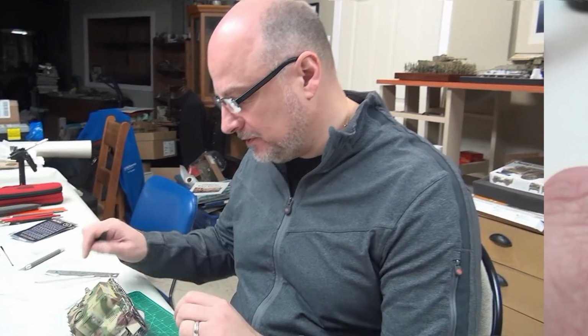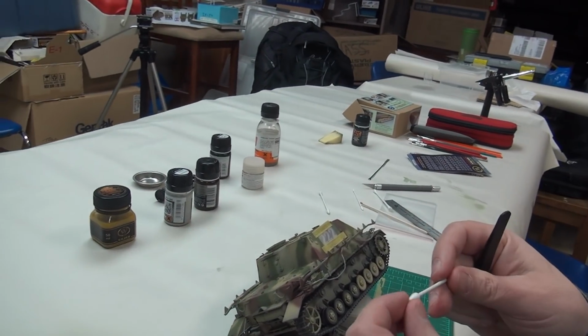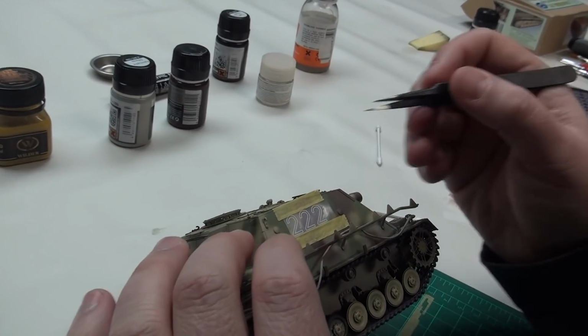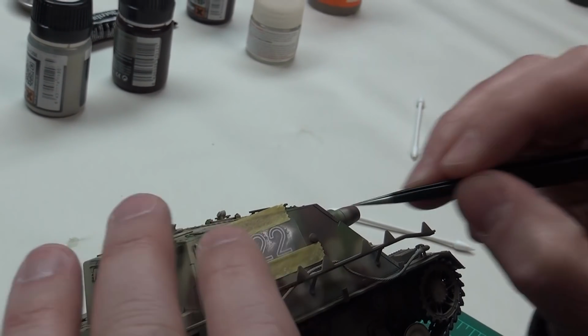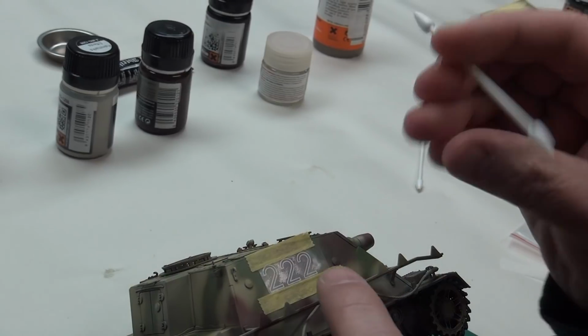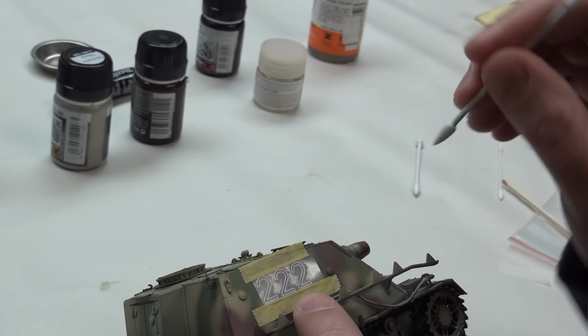Okay, so I've finished burnishing the number down with this little Tamiya cotton bud, Q-tip, whatever you want to call it. Now, here's the moment of truth. So I'm pretty confident I've burnished everything down. Everything should be good. Of course, I see something at the very last second that makes me nervous. So let's get that piece down.